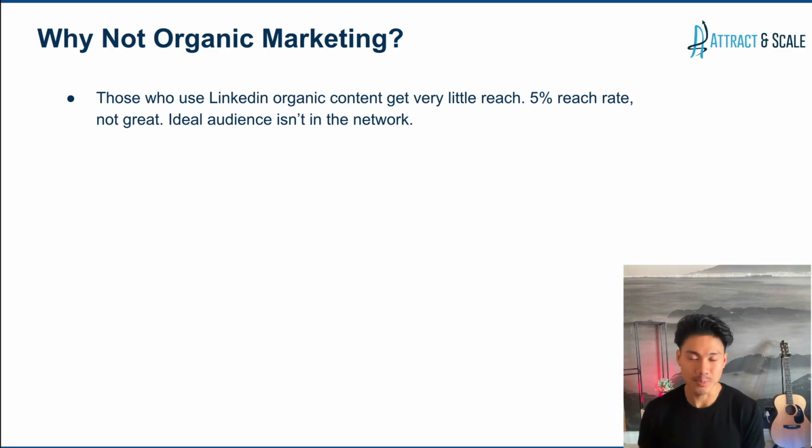Certainly, there are people that are getting thousands, if not tens of thousands of engagement points, impressions, but they are very slim. It's 5% reach rate typically for most people. And take it from me, I used to be super involved in organic content and I used to get a ton of traction, but this was like 3 or 4 years ago when no one was doing it. Nowadays, it's much harder.